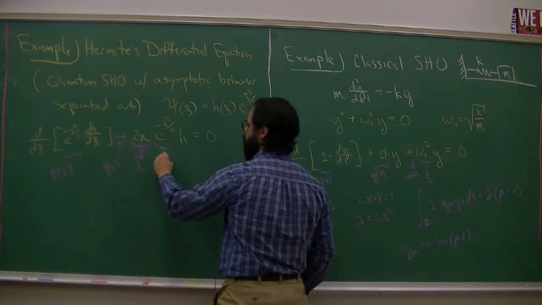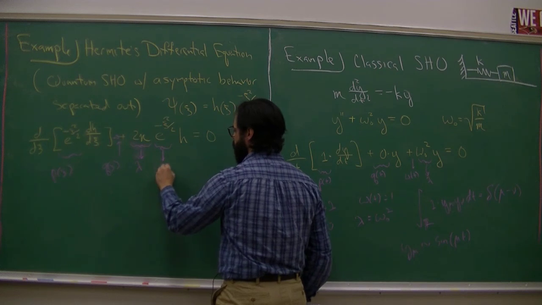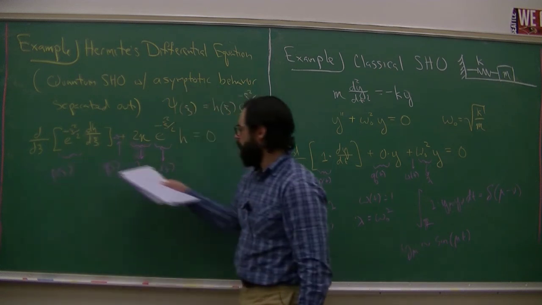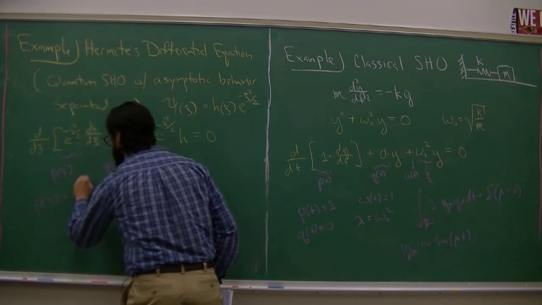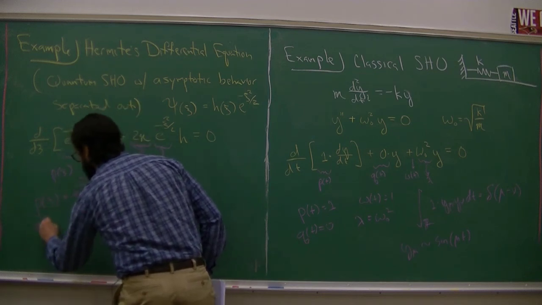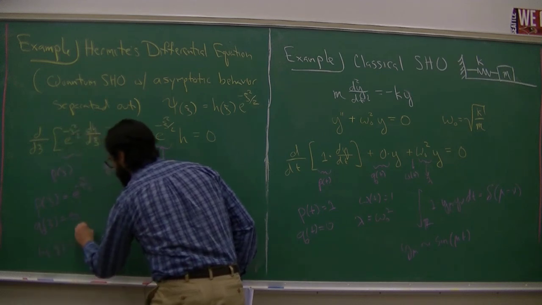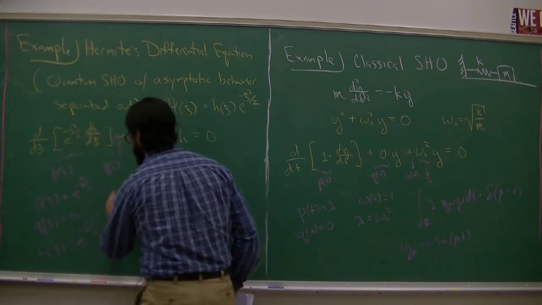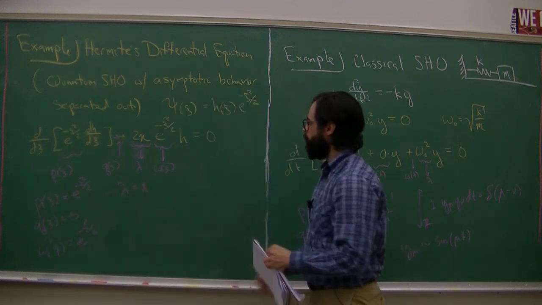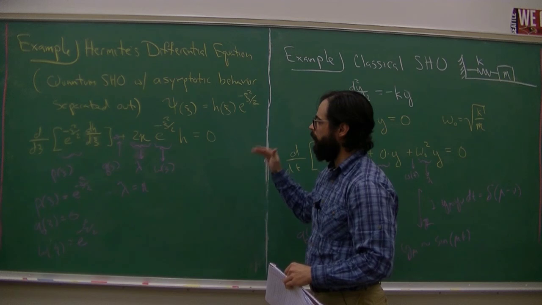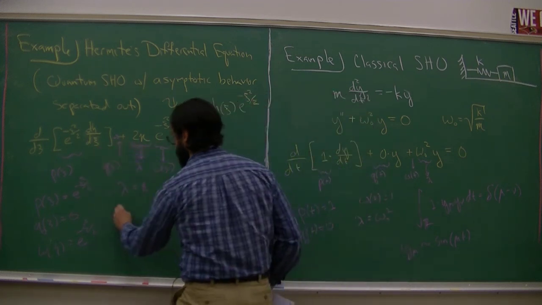But now we have the part that we separated out from the asymptotic behavior still hanging around, and that's going to turn into the weight. So we can put it in this form. We've got P of psi is e to the minus psi over 2. Q of psi is 0. Weight of psi is also e to the minus psi over 2. And lambda is equal to n, or 2n. Ta-da. Again, what this guarantees us is that our h's will form an orthonormal basis. And these were the Hermite polynomials.